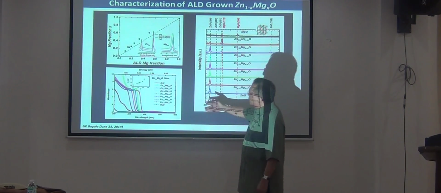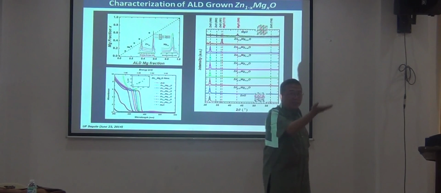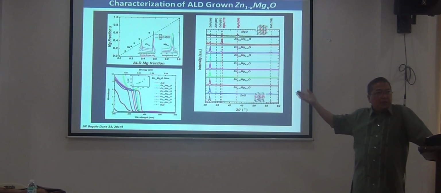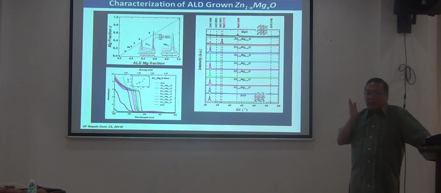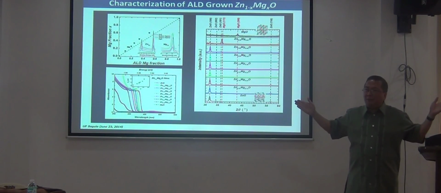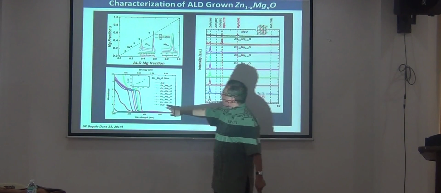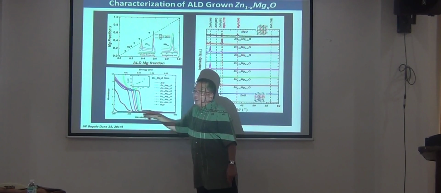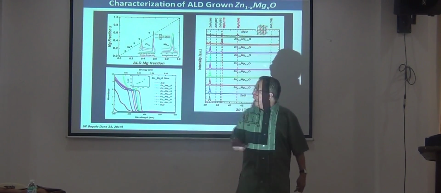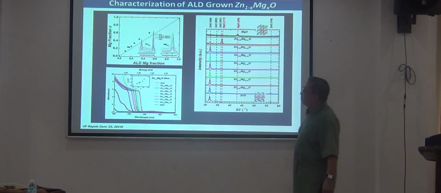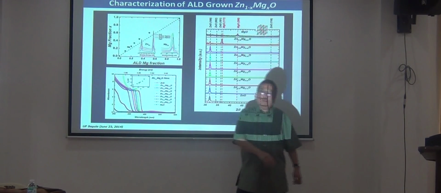The other one is now optical absorption. This is something that you have here, right? This is just ordinary UV visible absorption that allows you to directly measure the band gap. And remember, our aim is to be able to tune the band gap, right? And that's exactly what is happening here. This is pure zinc oxide, this is pure magnesium, and these are in between. You can see how the threshold for absorption changes as you go from pure zinc to pure magnesium.